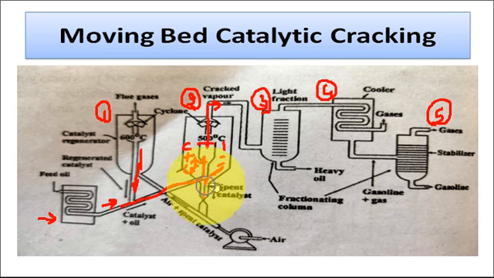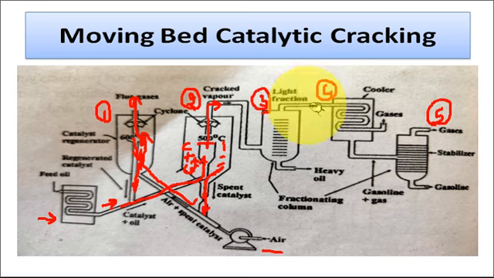Now this spent catalyst goes from here and is mixed with the air. Due to the presence of air here, the carbon particles are converted into carbon dioxide, and both of these, catalyst plus carbon dioxide, now move towards here, and the carbon dioxide gas, due to the movement of the cyclone, passes through it and the catalyst is again reused like this.